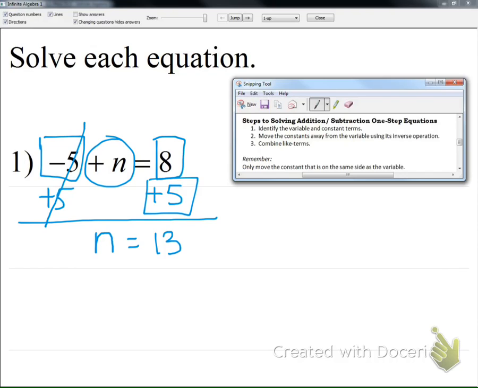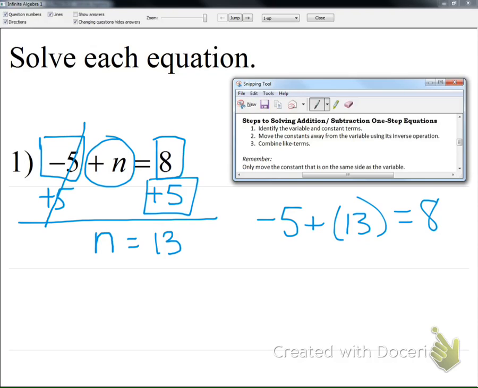Whenever you're solving an equation and your variable is all by itself, then that's how you know you're done. Our answer is +13. You can always use evaluation to check your answer. There's no sense getting it wrong if you can just evaluate. So what I mean by evaluating, now that we know what our variable is supposed to equal, you can rewrite the equation, but substitute your variable, in this case the n, with the value that you think it is, the 13.